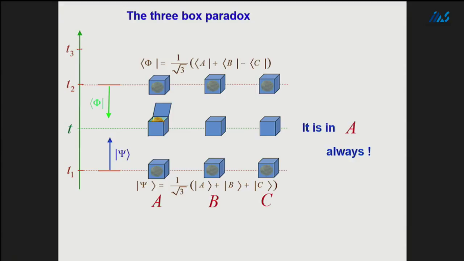If I look, I will always find it in A. Why? If I don't find it, it's collapsed to B plus C, orthogonal to this, and then it's impossible. So given my pre-selection and post-selection, it is impossible that I will not find it at A. But there is a symmetry between A and B, so it's always in B. And this is kind of strange. There is a single particle which, although pre- and post-selected, I'm certain will be here and here.